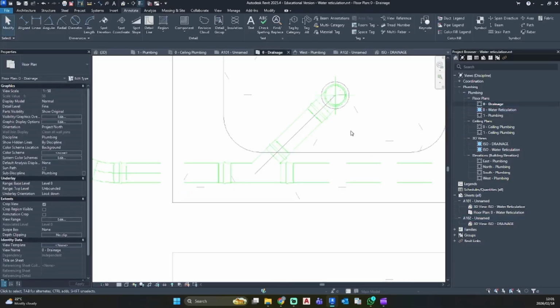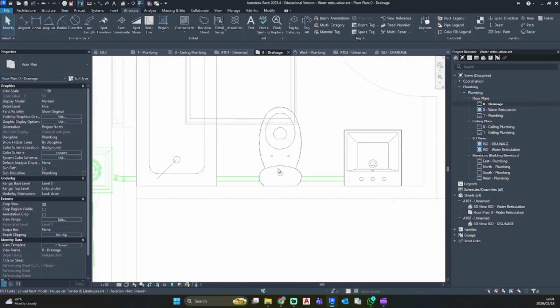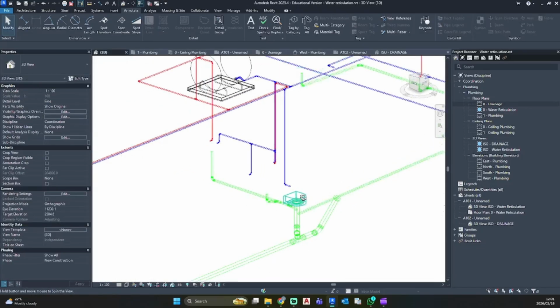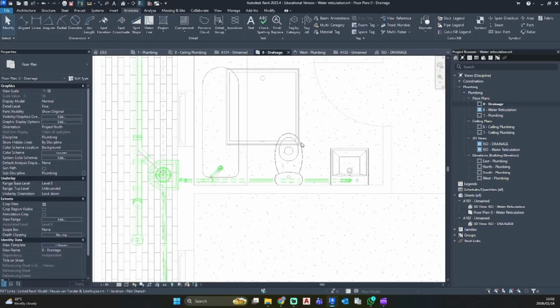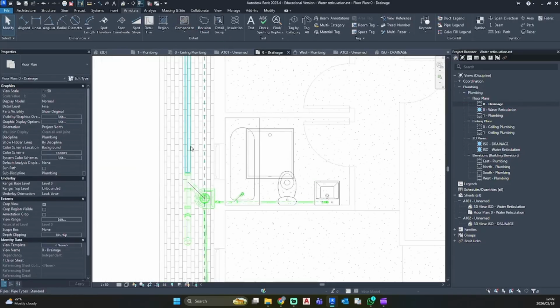I'm going to go back to drainage. I'm going to take it from there, depending on the specific toilet that you are using. So your toilet line will connect straight to this.